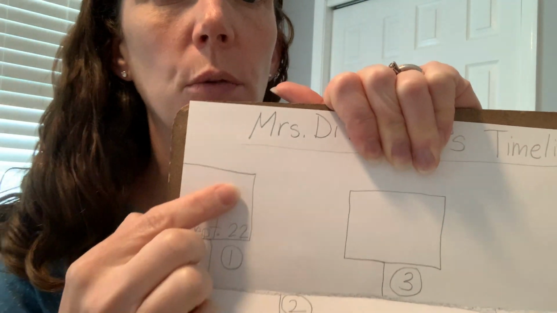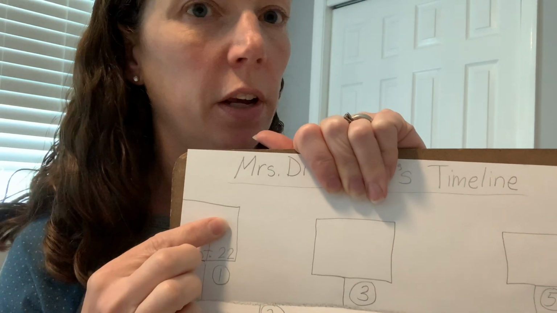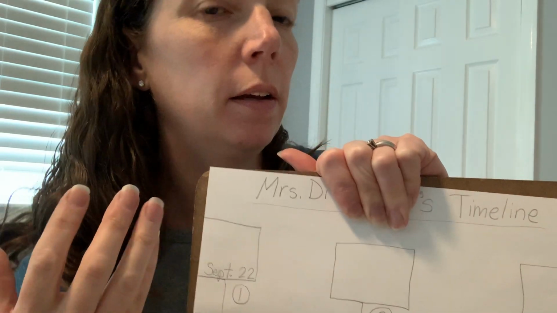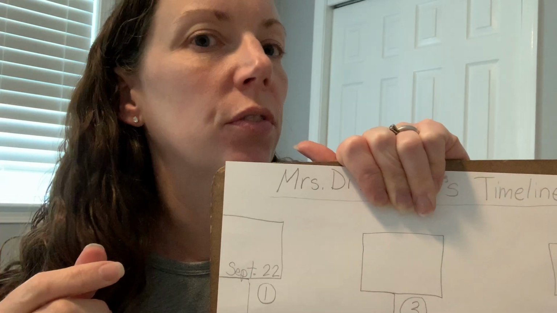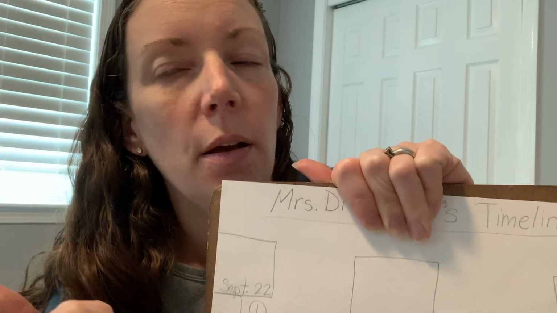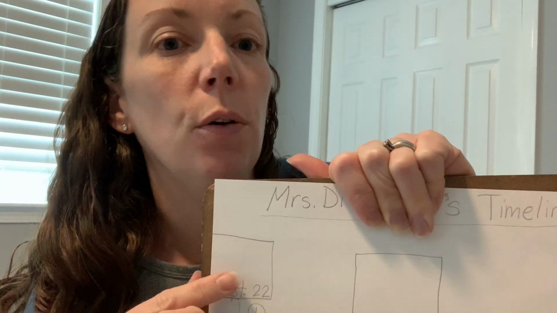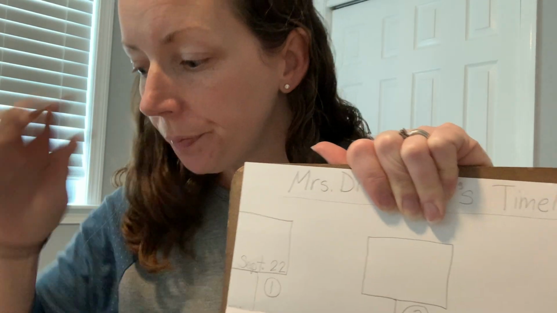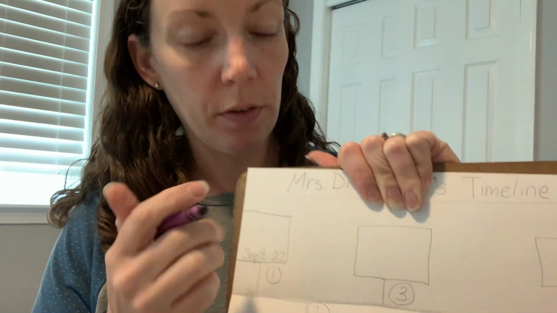I want you to draw a symbol. We're not going to write words, we're going to draw a symbol that shows a birthday. So what do you think are some things that we could draw to show a birthday? Maybe you're thinking a birthday hat. Maybe you're thinking a cupcake or a cake. Yes, a present. Those are all symbols that would show birthday. So you decide what you want to make. Okay, I'm going to make a birthday cake.